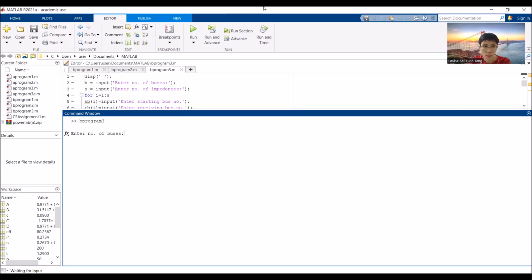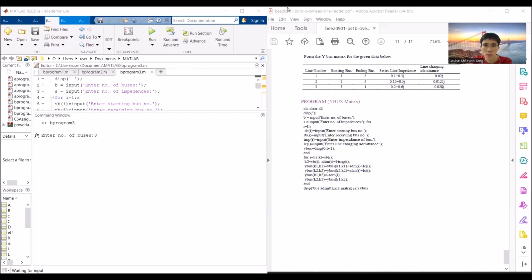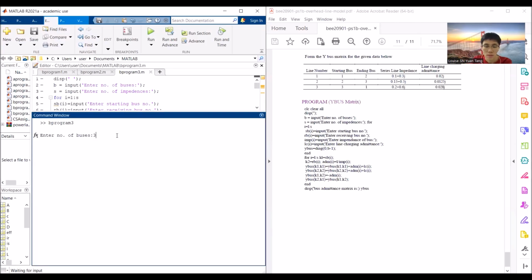So the number of buses is 3. Number of lines is also 3.